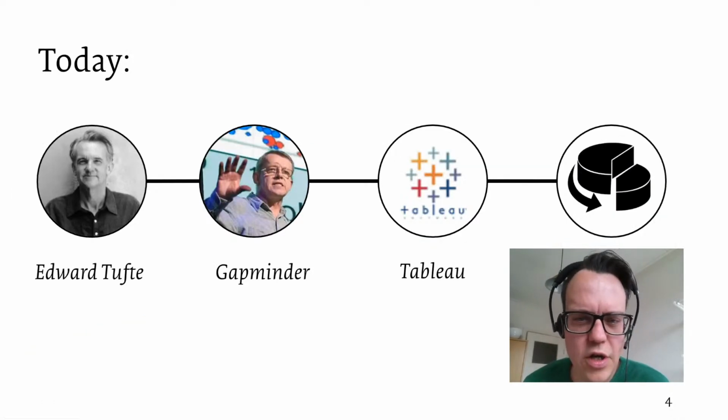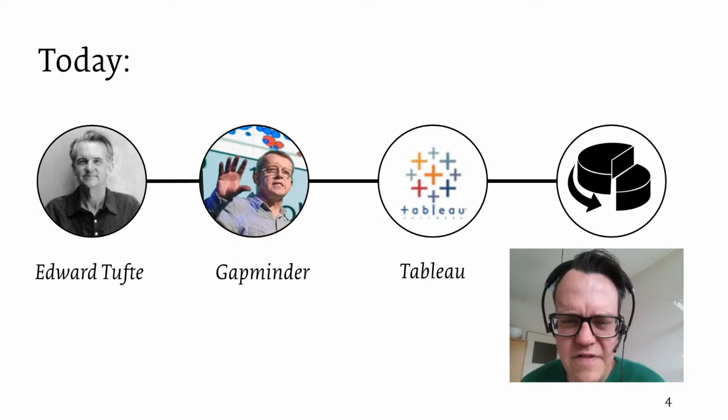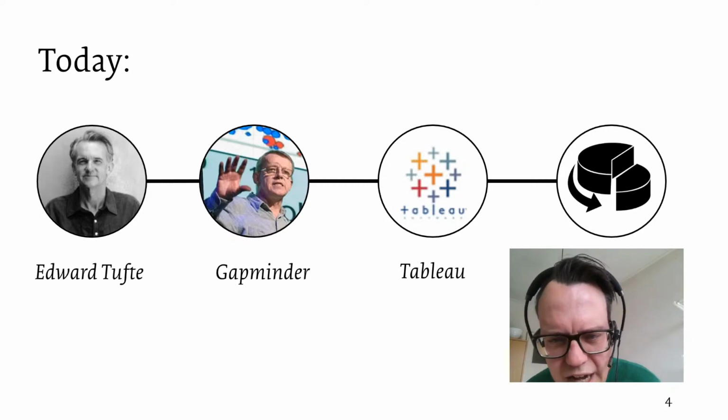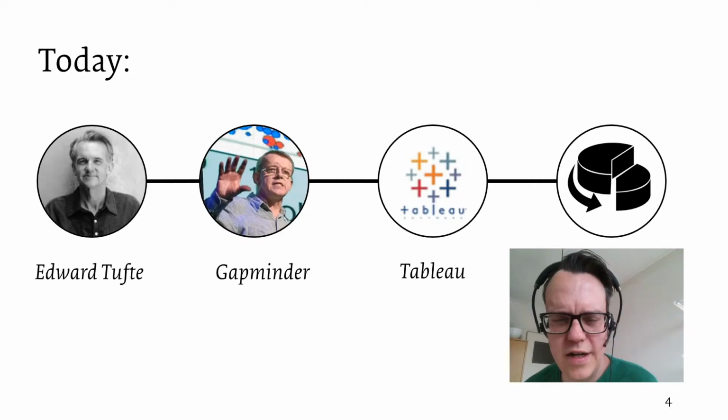Today I'm going to talk about Edward Tufte, famous statistician. I'm talking about Gapminder, a very nice open data visualization tool with Hans Rosling, who passed away, but his son and family continued his work on Gapminder. Then something on Tableau, which is dashboarding software often used, and then creating charts in Adobe Illustrator. My face is over it, but we'll dive into that one.